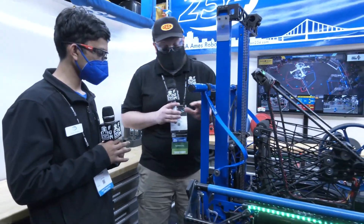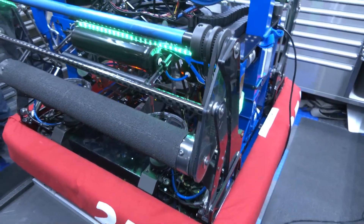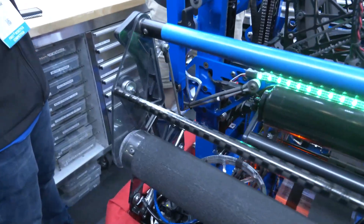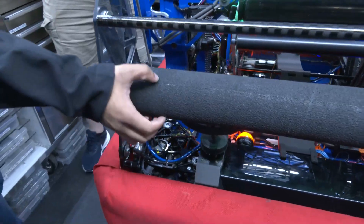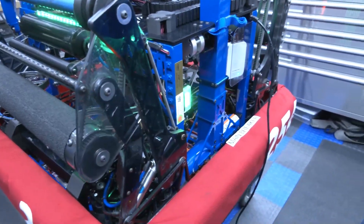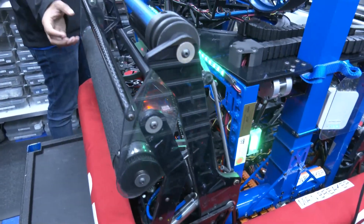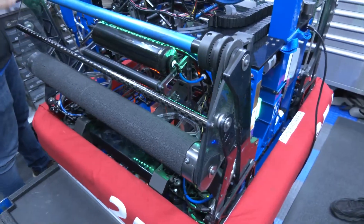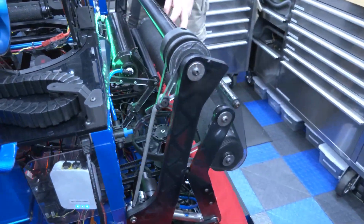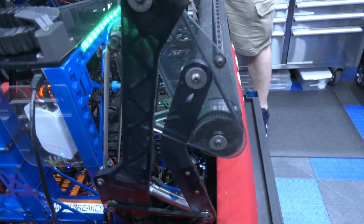Let's follow that cargo journey — the robot has an awesome dual intake. This is our fifth version of the intake. Throughout the season we tested different designs. Our original design had flex wheels, but due to weight reasons we had to find a different solution. We found that grip tape works really well, so we stuck grip tape on a polycarbonate roller — super lightweight. We saved a few pounds on each intake and it still works great. Basically the entire ball path is covered in this grip tape.